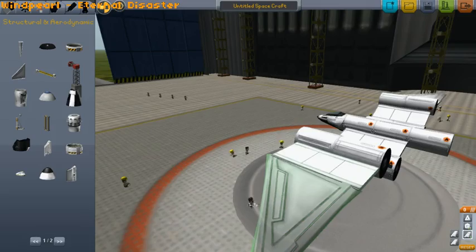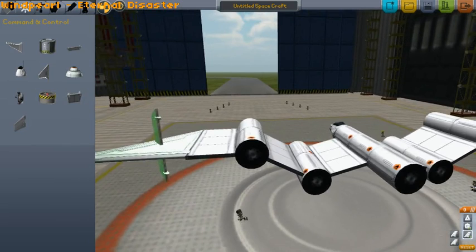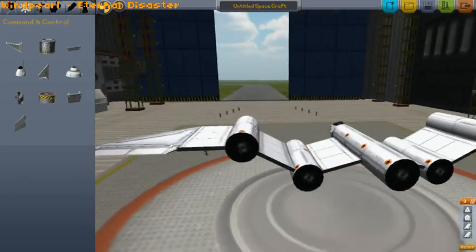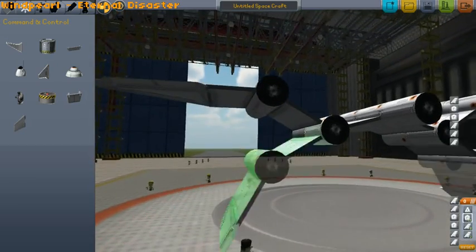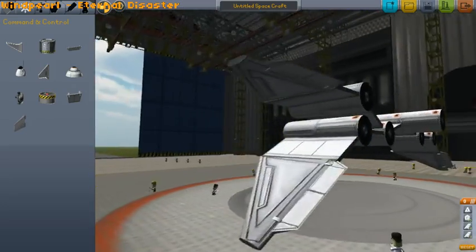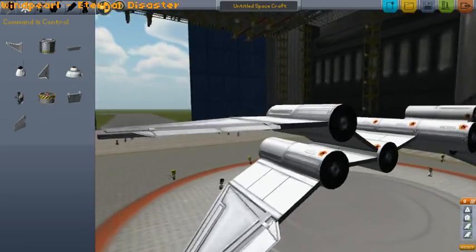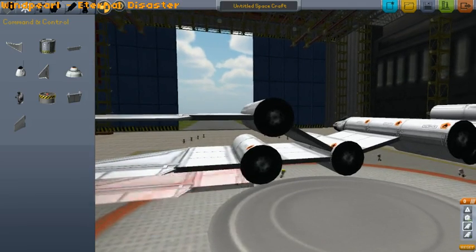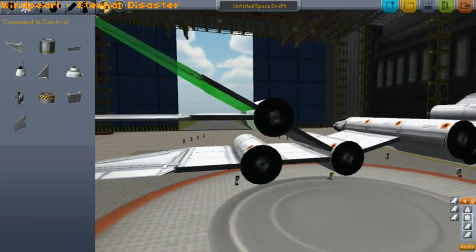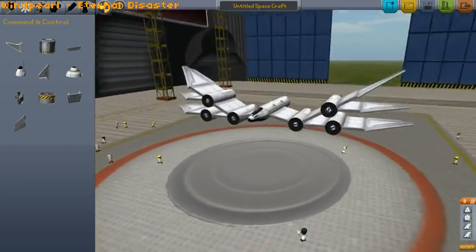Delta wings, which provide the most lift. Control surfaces. Okay, good. Unfortunately, as badass as that looks, those wings need to be angled back up. There we go. That's preserving a little bit of badassery right there.